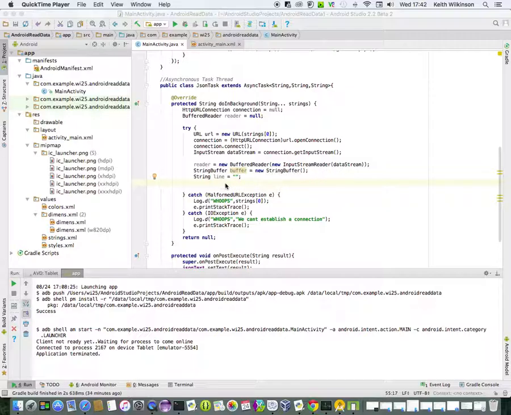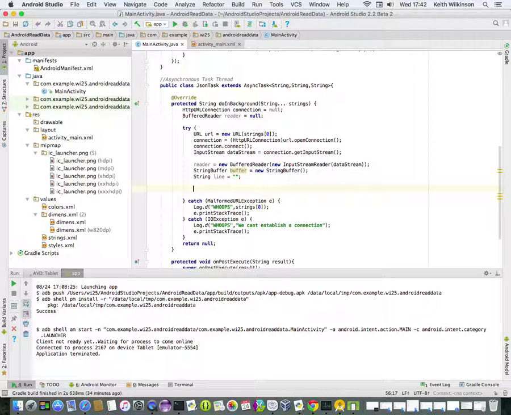So I'm going to loop through the buffer. Now the buffer should be sort of in lines, each line ending with a new line character. So rather than just be character, character, character, it's going to be line, line, line, line, and I'm going to read each and every single line that the web page sends back to me, and I'm then going to build one entire string out of all of the lines in buffer.